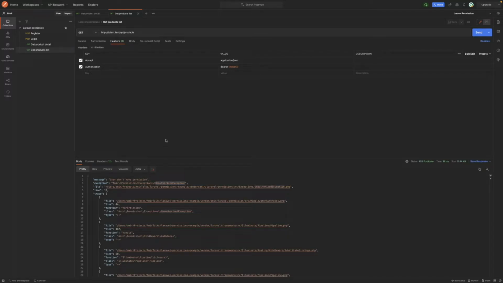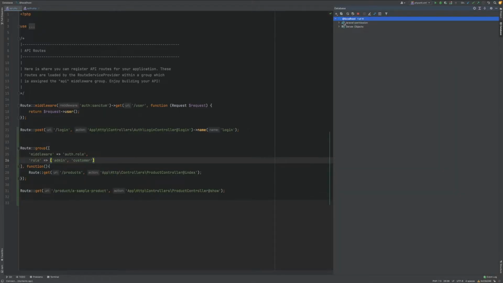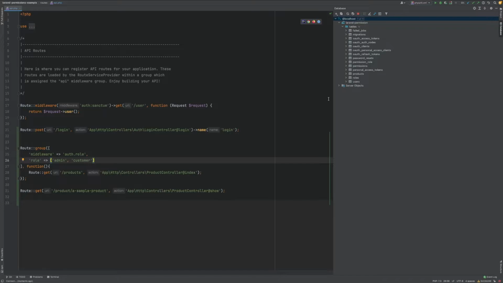So how can we give permissions to a user? Let's take a look at our database structure. When you run php artisan migrate after installing this package, there will be some changes to your database. Some tables are created, like roles, permissions, and the permission_role table that keeps the relations between permissions and roles.